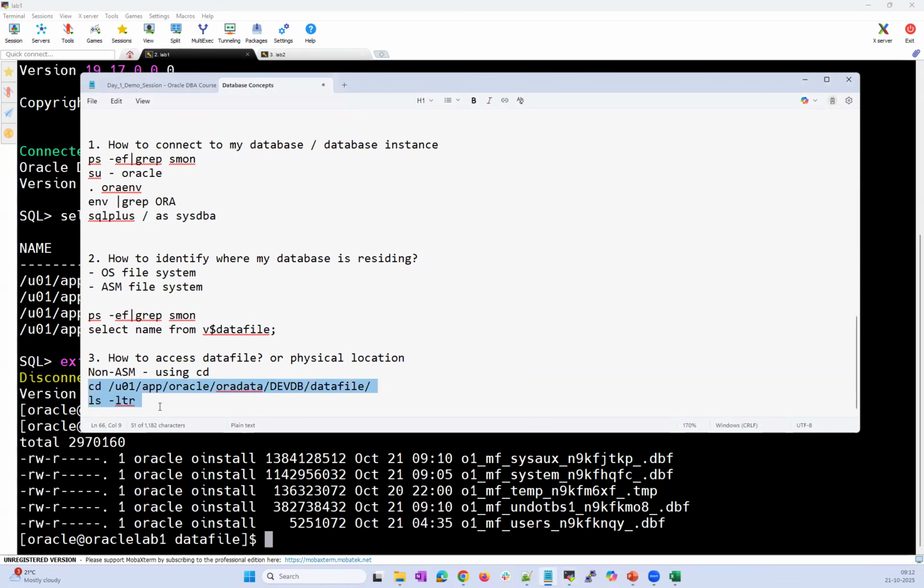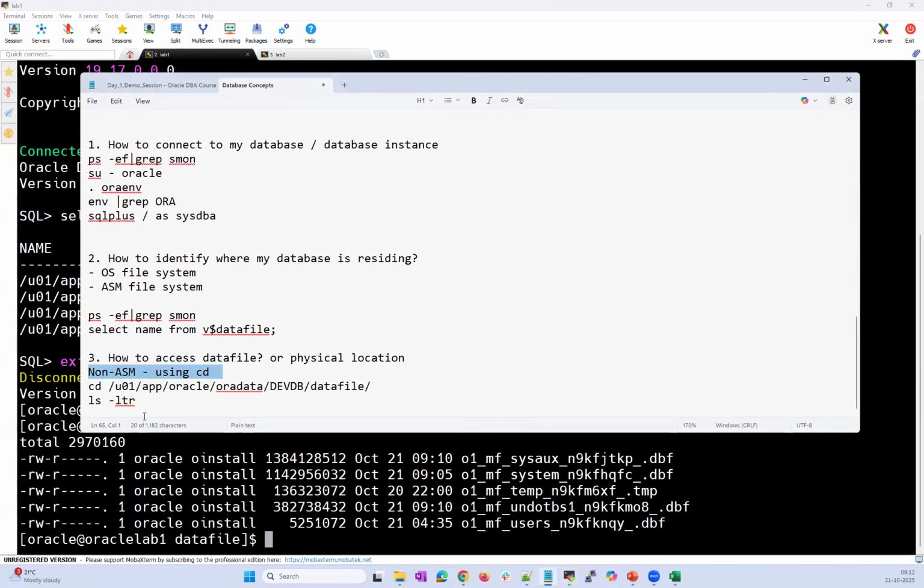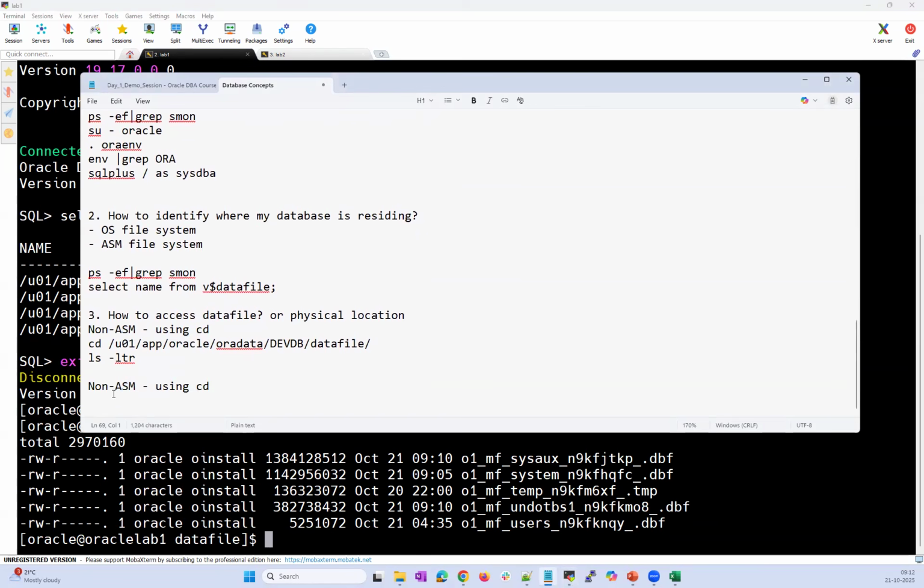By doing this command, I can access my data files, the physical location. But for ASM storage, use ASMCMD. So we have this ASMCMD utility. Using that, you can access.